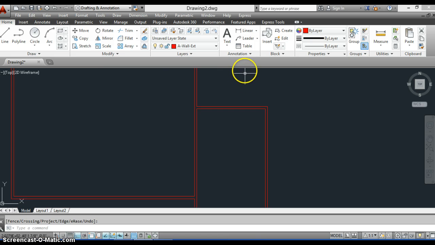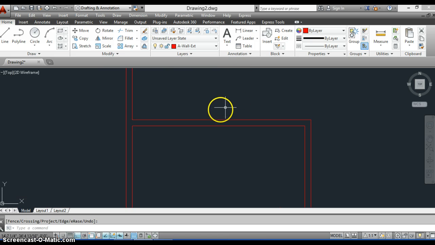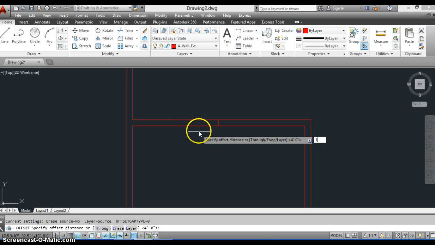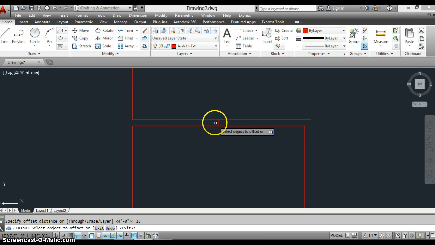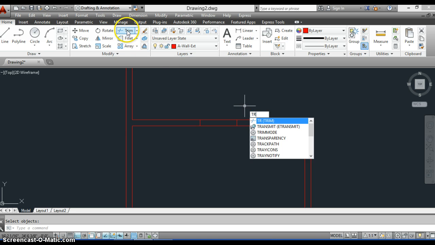In the back of the garage, we'll have an opening for a door. Again, it's at the midpoint. And we'll offset this time 18 inches on each side because it's a 36-inch wide door. We'll trim.